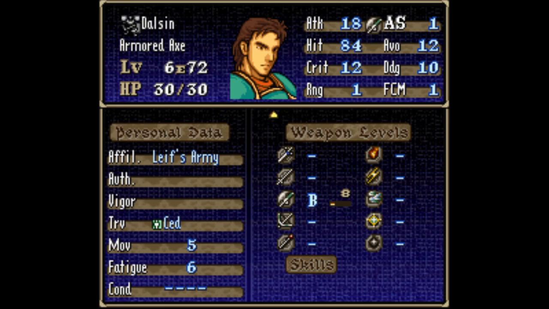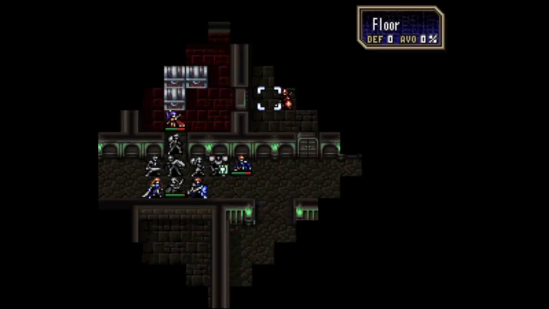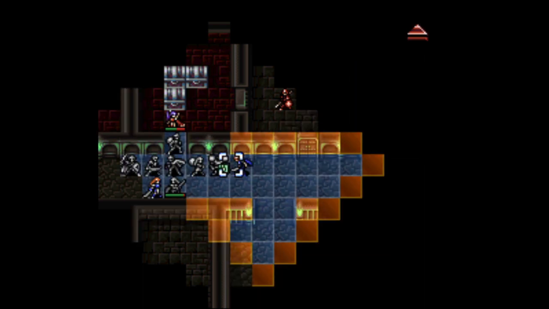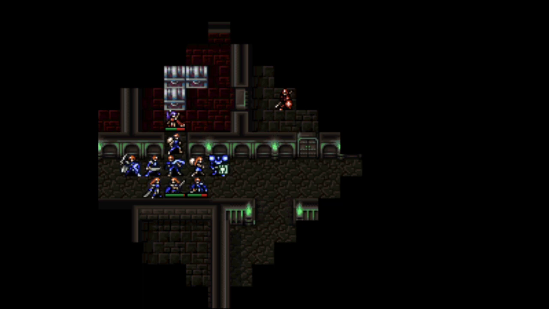We're going to be keeping Ced rescued on Dawson for a good long while. Basically until we get through with this room, because we don't want Ced to mess up any of our strategies. We can move Leaf here. We want Brighton to be a little bit closer, as Brighton is one of the lower movement characters in our party.